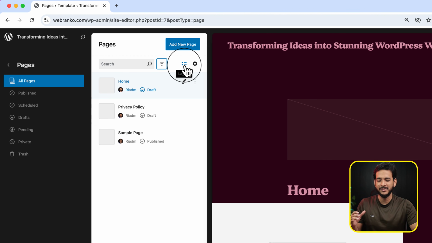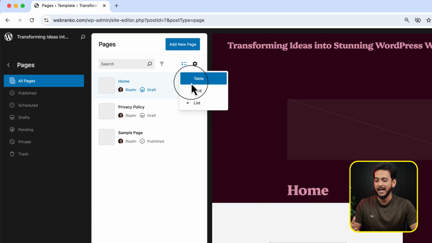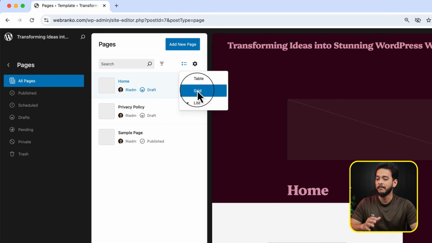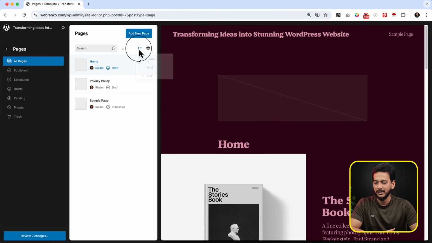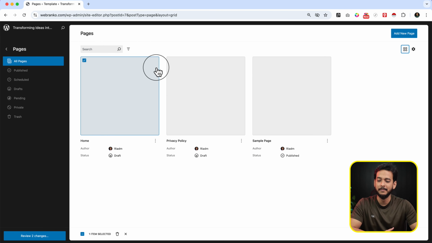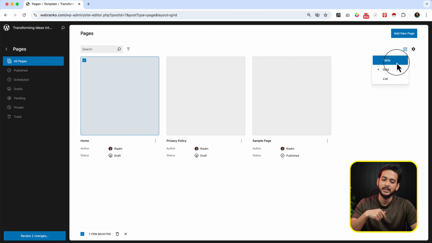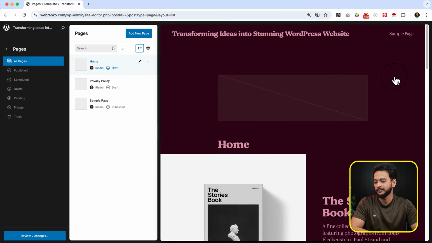Now if you take a look here carefully, there are two dots and dashes, which is basically, if I click over here, I can display these pages like table, like grid and list item. So mostly I use list item instead of grid and tables. Now if I click on tables and grid, you can see here the page looks like this. So I use grid for templates, not for the pages. Let's click over here and change it to the list view.